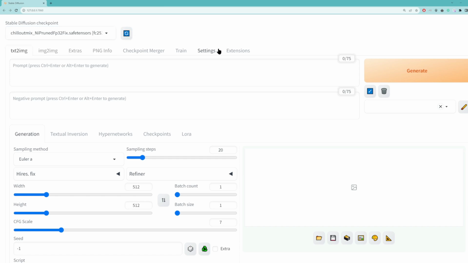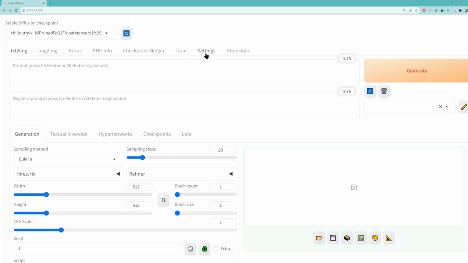Next, you'll see a bunch of tabs. Each of these offer different functions. For this tutorial, we'll go over the text-to-image tab, but just know that you can also do image-to-image and upscale images in this Extras tab. I'll make tutorials about these tabs as well in the future. And then these tabs are more advanced, and most of you would probably never need to use it.